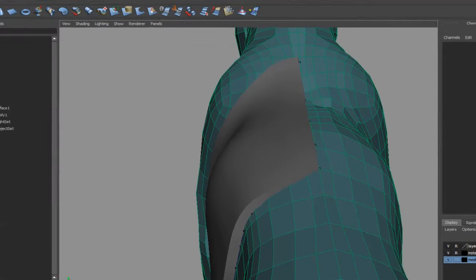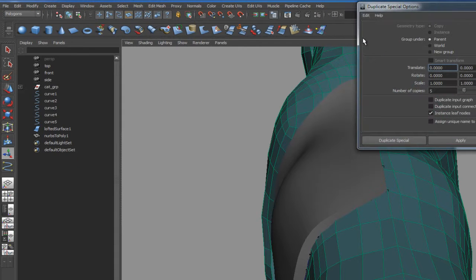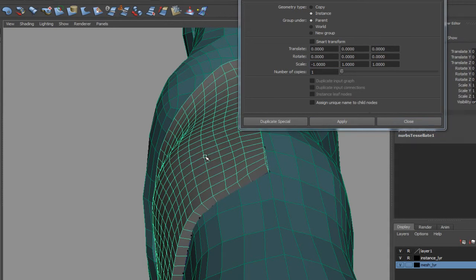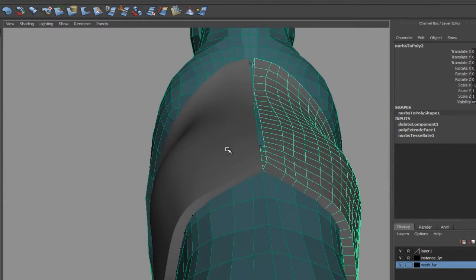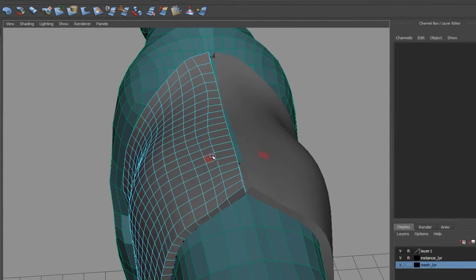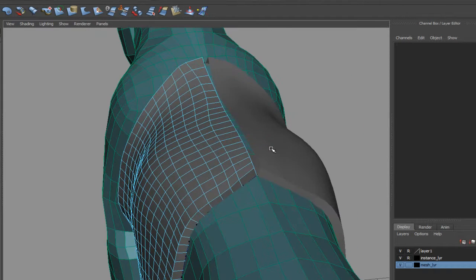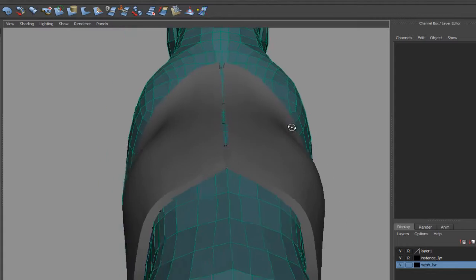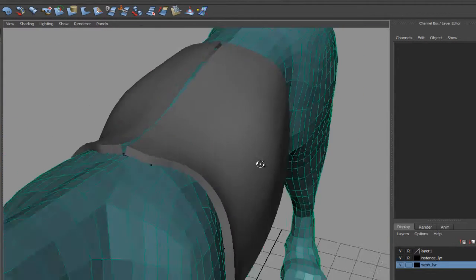I could do it here as an instance and do a -1 on X right here. That would work. And then if I need to do any further tweaking to this one, of course it'll populate to the opposing side. But since I think I'm pretty happy with this, I'm okay with it.